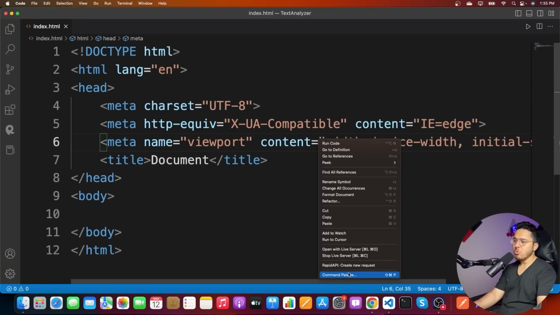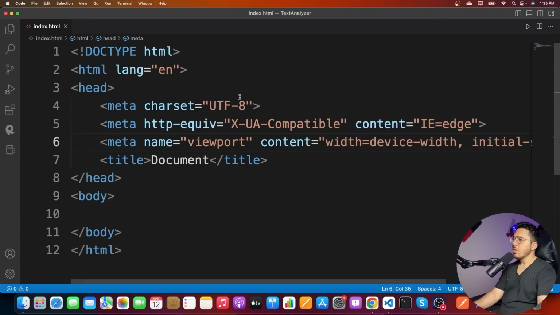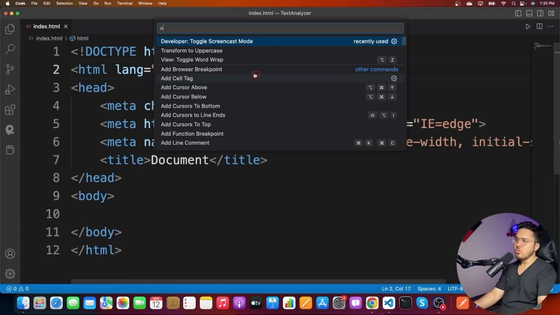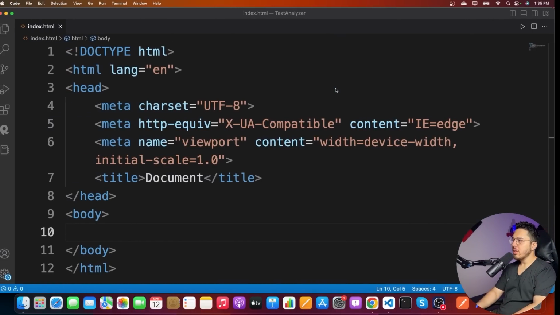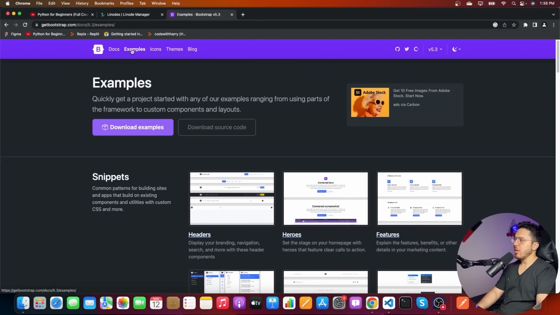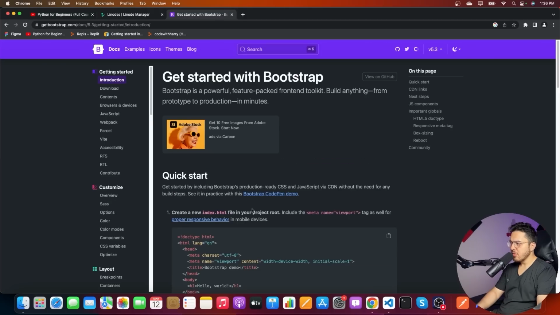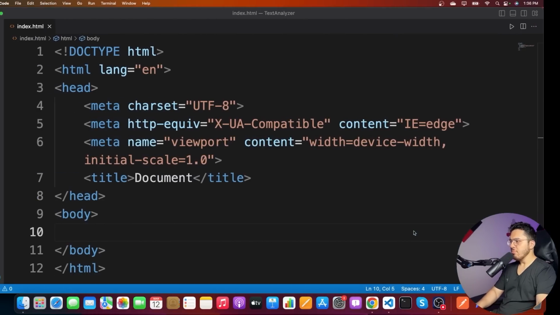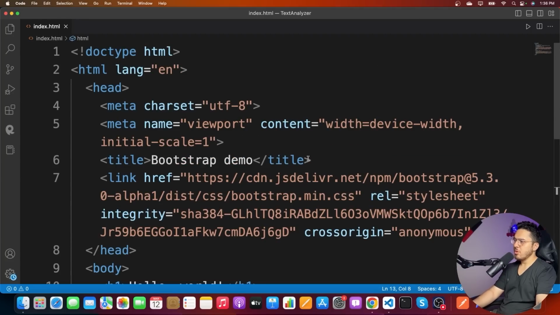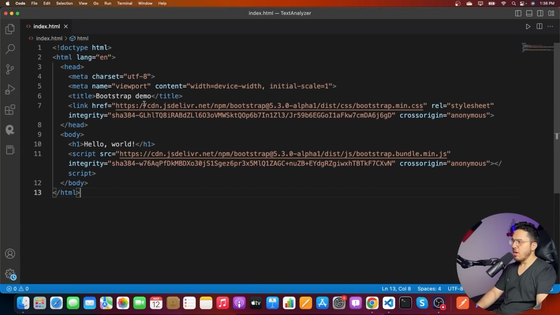But I will not do that. Why will I not do that? Because I am going to copy the template from Bootstrap. I am going to put it on desktop number 2 so that it looks good. I'm not going to use Emmet because I am going to copy the example code from here. Let me see where the example code is. I think it's in the docs. I can copy this link and I should be able to use Bootstrap. So I have just copied the Bootstrap example template and I got this.